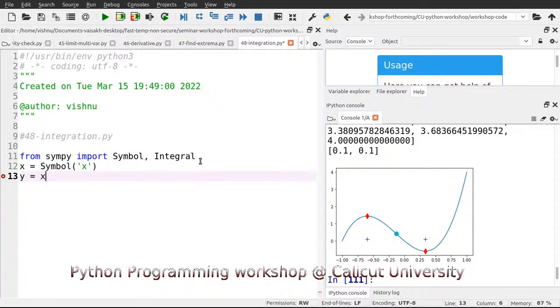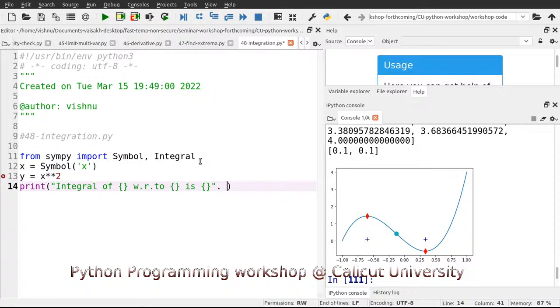y equal to, let us take a simple function and try to integrate. Print integral of y with respect to x is, so three things.